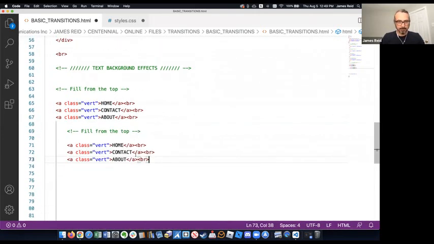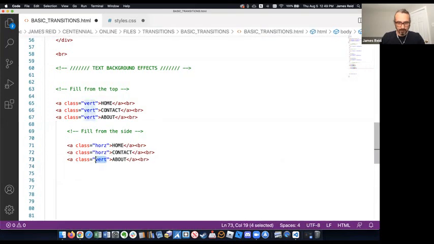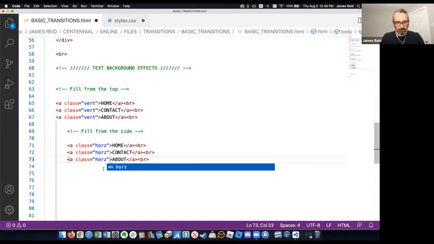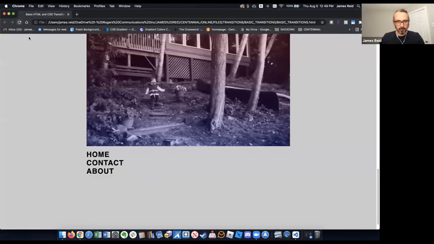Paste. Fill from, change it though, obviously. Fill from the side, we'll call it. Instead of vertical, we'll call it horizontal, horizontal, and horizontal. Save. Reload. How does that look?